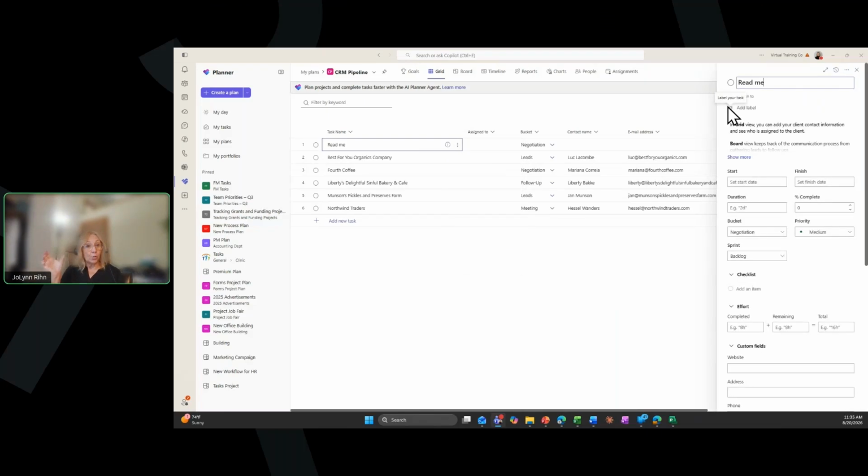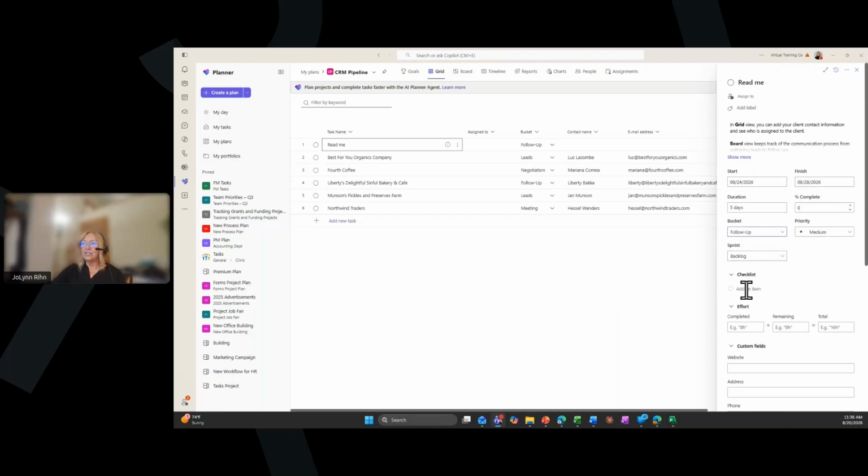This gives me a full window of the details, different than what you saw in Planner. But what you can see is I can put in what the start date is for this task. I can put in a duration based on days, hours, minutes, those kind of things, like a normal project might be tracked. And I'm just going to say that this is going to be a 5-day task. I'm going to say that it is not any percent complete yet, but that's something I can be tracking. I can choose which bucket I want it to go in. I can do priorities. I can have a sprint as well.